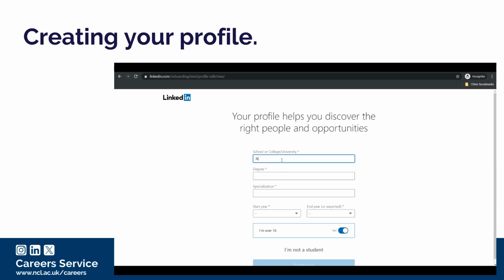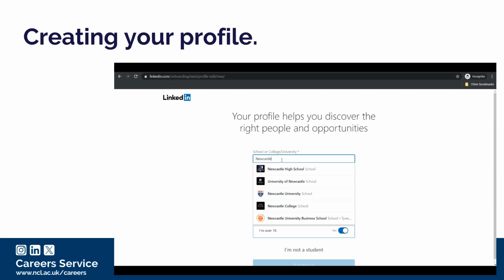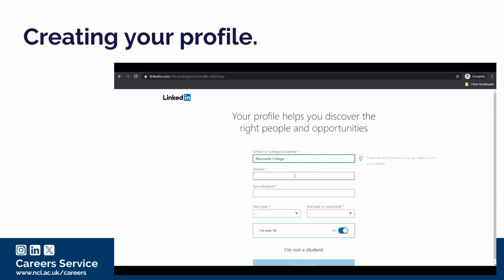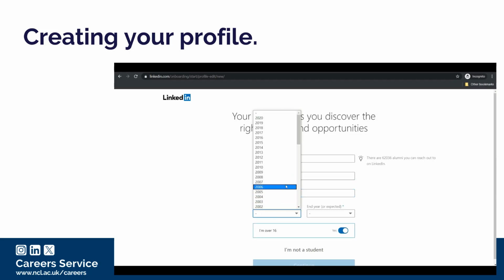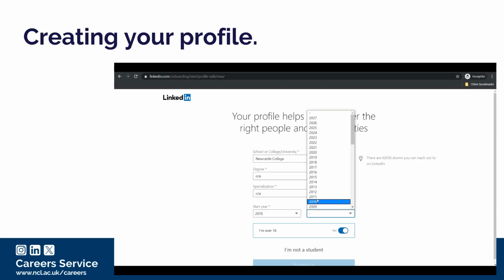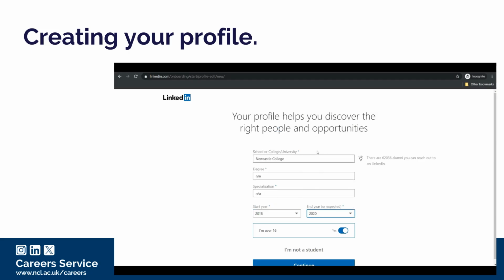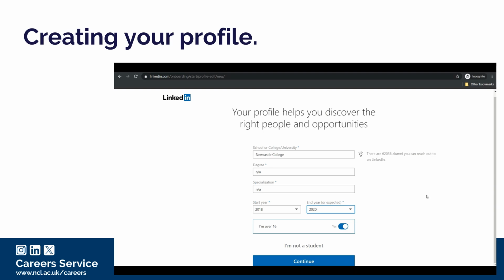This then takes me to a page which allows me to fill in my current education. Now, we aren't going to worry too much about filling in these details at the moment, as this is something that we're going to come back to later, and a lot of these options apply to you more if you're already studying in university. For now, I'm just going to add in my current sixth form or college and type in NA for the rest.